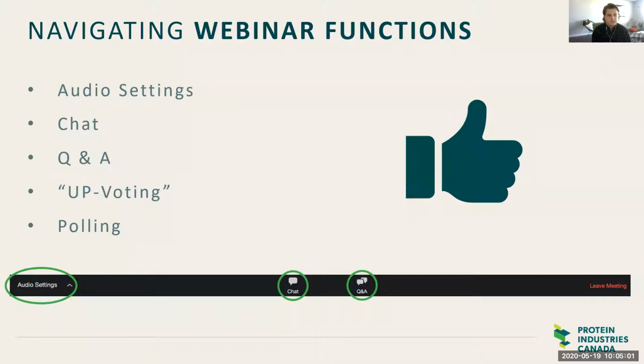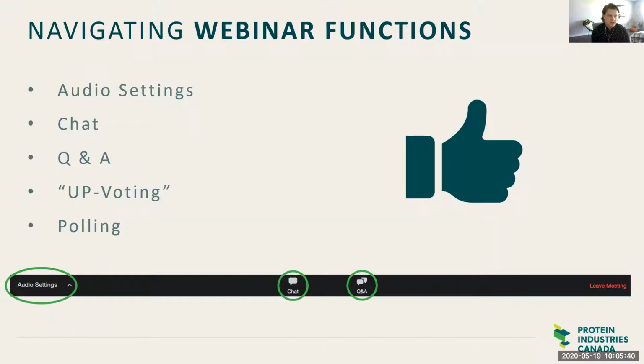Next, as Diane mentioned, we will be holding a Q&A session near the end of the presentation. What we ask is that you use this Q&A function to post your questions. You can do so throughout the entire presentation, and we will answer them at the end. There is an upvoting feature. It looks like a thumbs up on the right there. If you choose that under any of the questions proposed by other attendees, you will push that question to the top of the list, which will indicate to us which ones are more urgent and more broadly asked by everybody attending today.